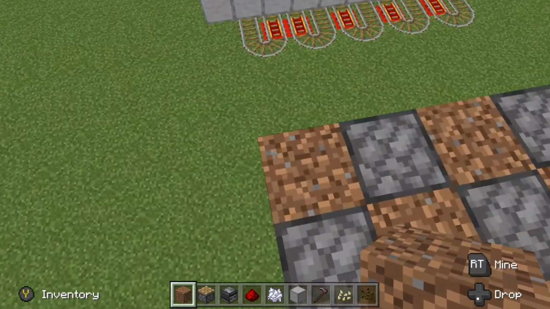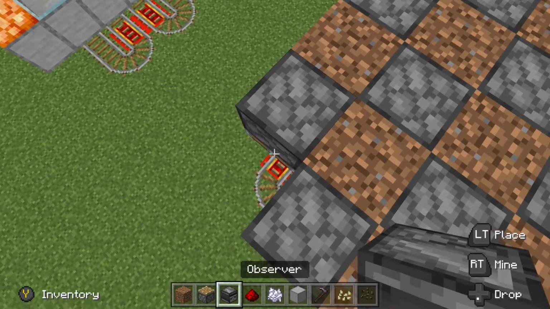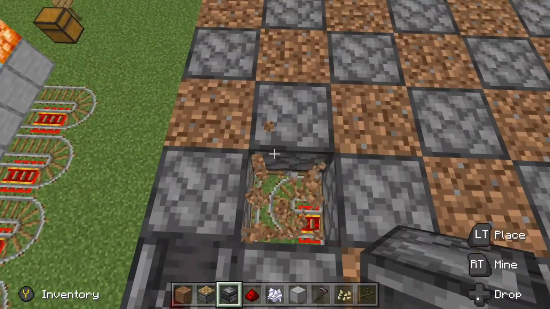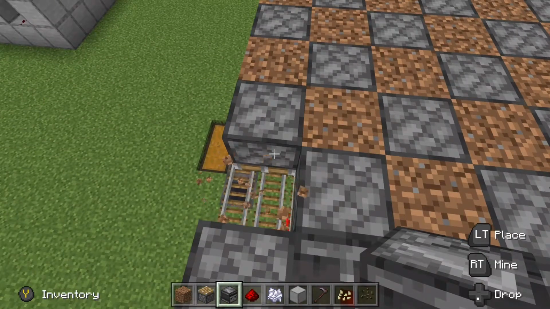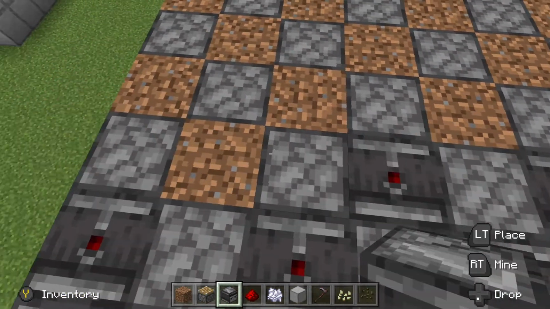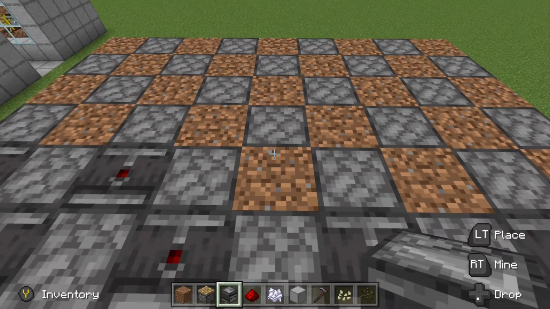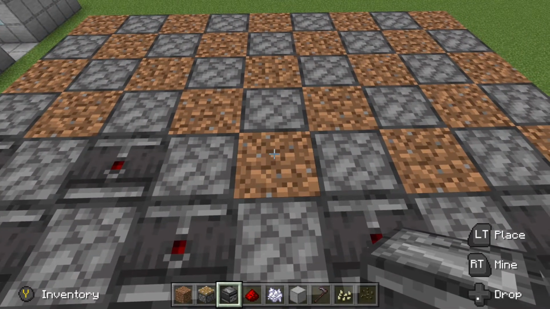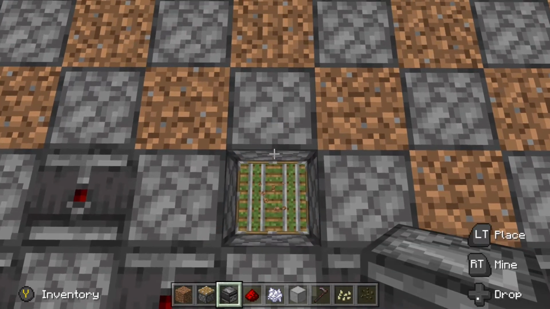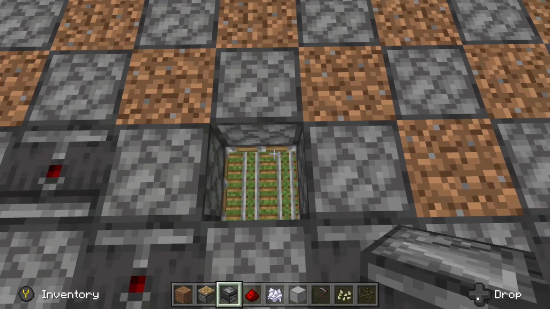Then we come up on top, and we're going to replace each one of these temporary blocks with our observers facing downward. Now when you get to the center block, you will not put an observer there. As we mentioned before, our farm needs to be hydrated. The center block of our farm is going to have a water source and not a plant. So we are not going to place an observer here since there won't be anything for it to observe.